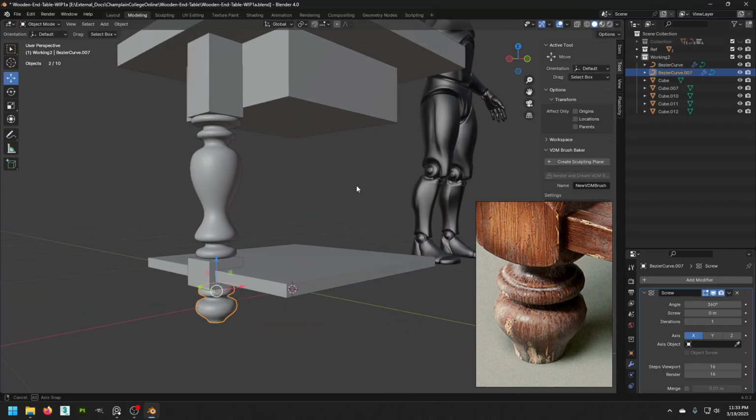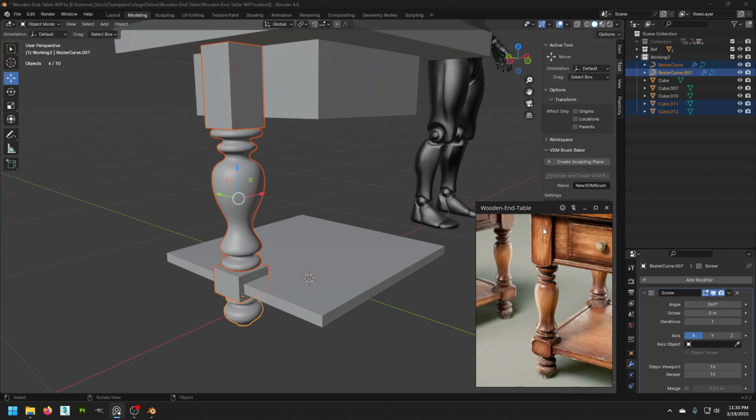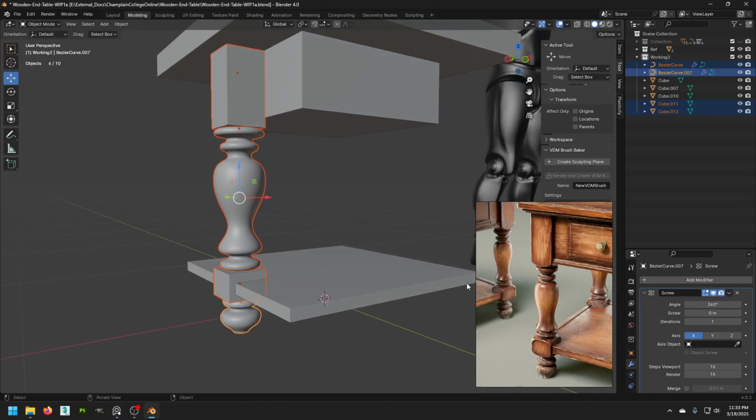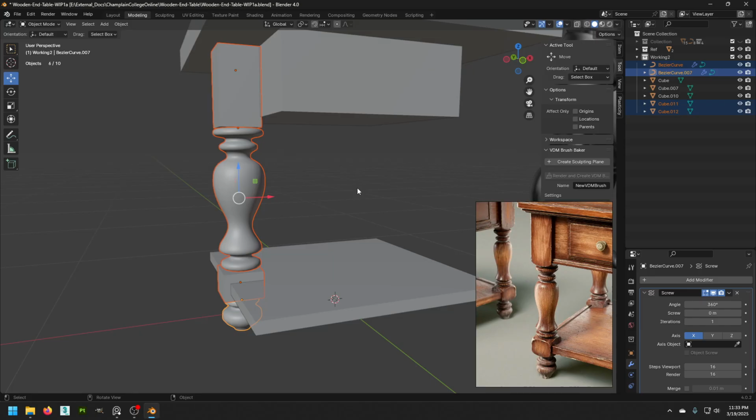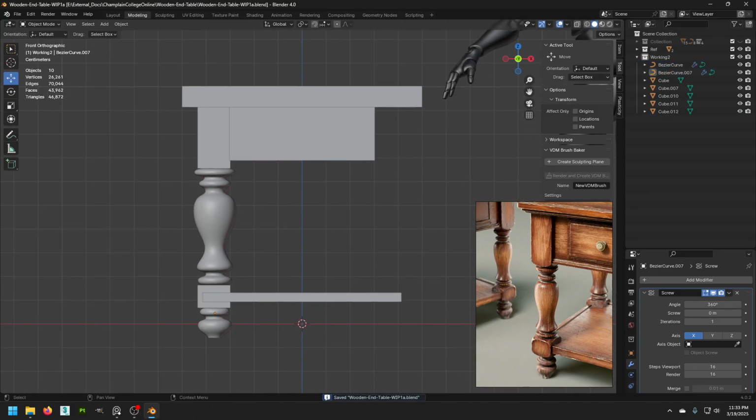Okay. All right, so we now have these objects here as our leg, right? So it's pretty close. However, we need to do a little bit more refinement. So right now it's about 20 minutes in, so I'm actually going to save this, and I'm going to cut this up into the next section. So I'll see you in the next video.